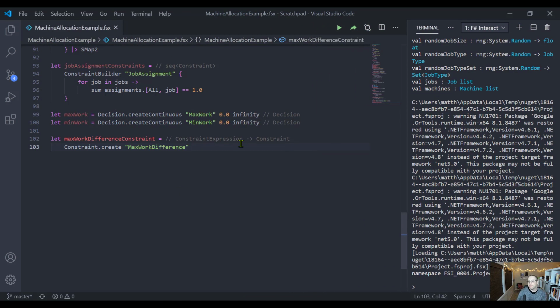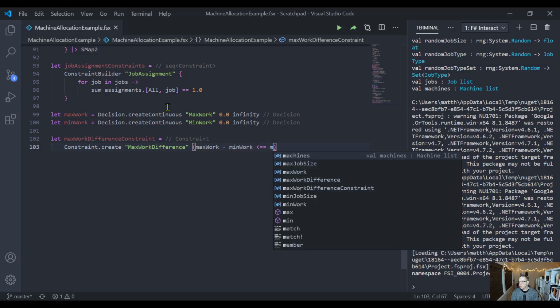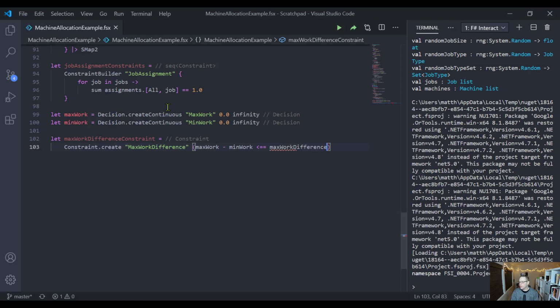Max work difference. And that's going to say, hey, max work, which is this decision I declared up here, minus min work has to be less than or equal to the max work difference. And so this constraint says the difference in these values has to be less than or equal to whatever this value is here. Cool.